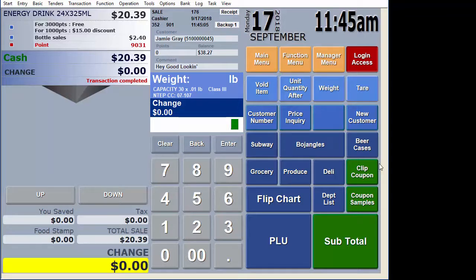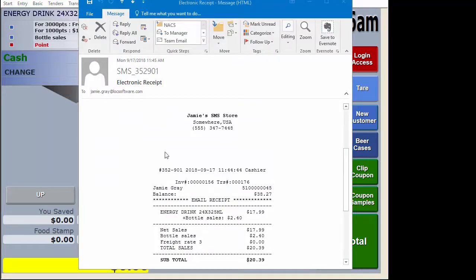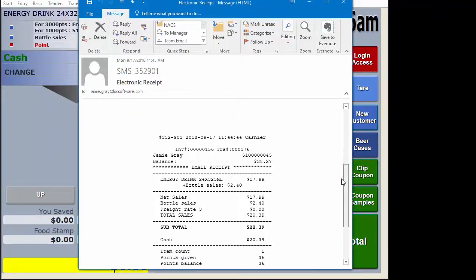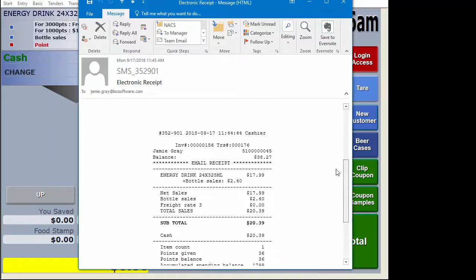But on the POS, what is happening now is instead of printing the receipt at the POS printer, it is now sending it via email, much like you've seen in many of the home improvement stores, probably in your neck of the woods. And for those of you that want to see it, here's a copy of the email receipt that was just sent to me on that last transaction. You can see it's going to follow the exact same format as the standard email template that you have inside your store.